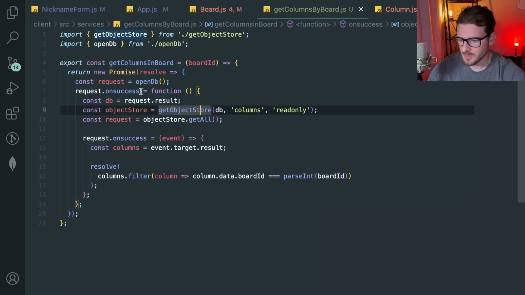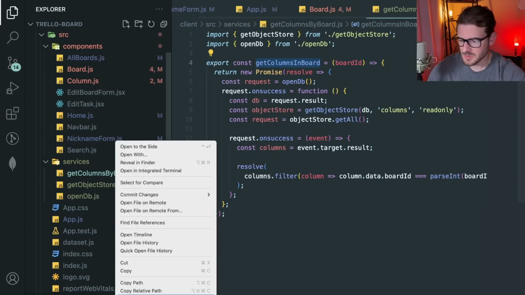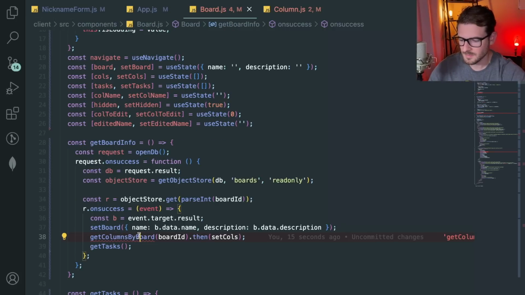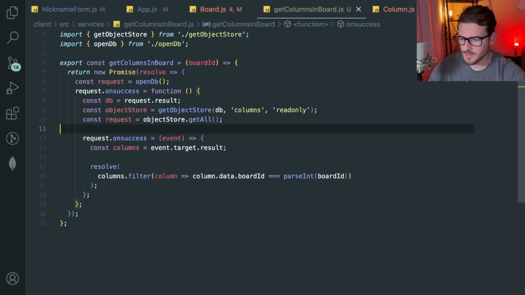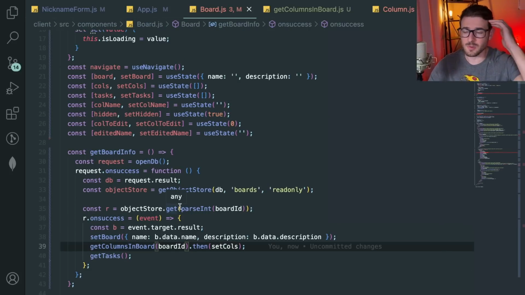I wish my auto import would just work. Get columns in board. Okay, so it helps if I name the things correctly. This was get columns in board. And let's see if this works. My auto import is still not working. There we go. Sometimes you have to have the file open on the side for the auto import to work.